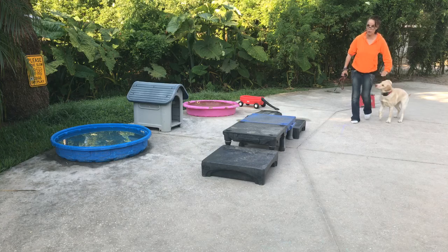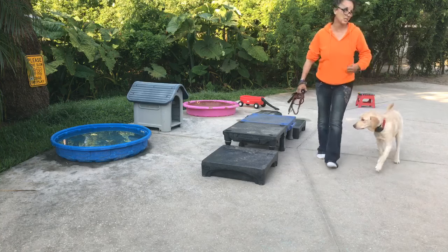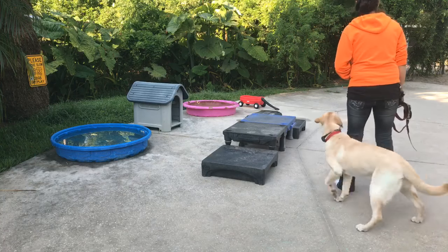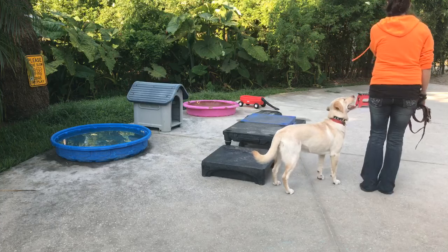And she said that's pointing. It's just indicating my direction of travel. I'm not pointing at anything. But you would make that eventually into a hand signal.